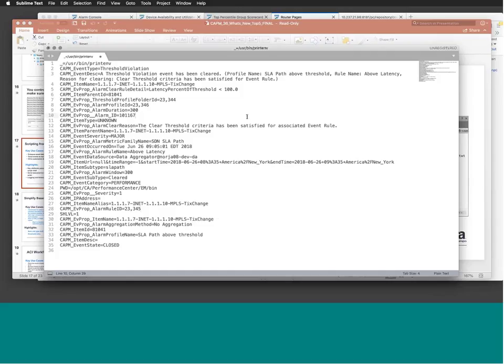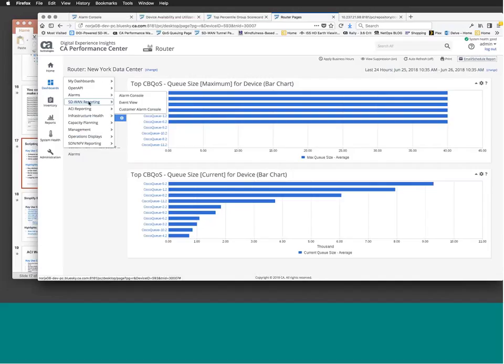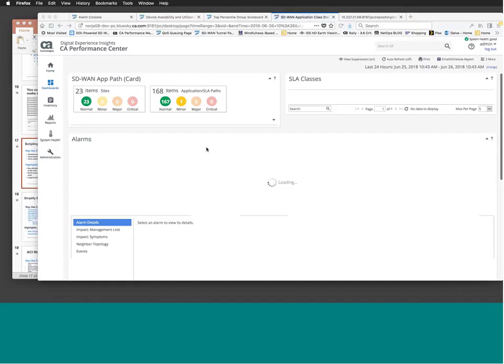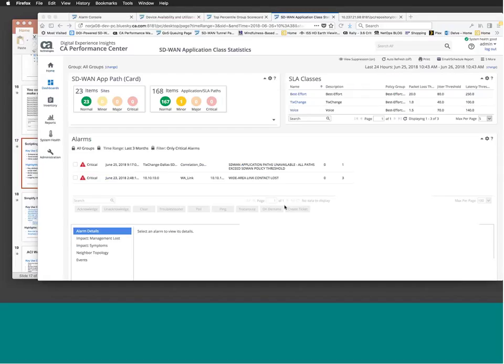And let me show you an example of what we've been able to do using this technology with our SDN reporting. I'm going to bring up one of our SD-WAN dashboards. So we've done something very interesting with the ability to leverage basically a script to inject additional logic.